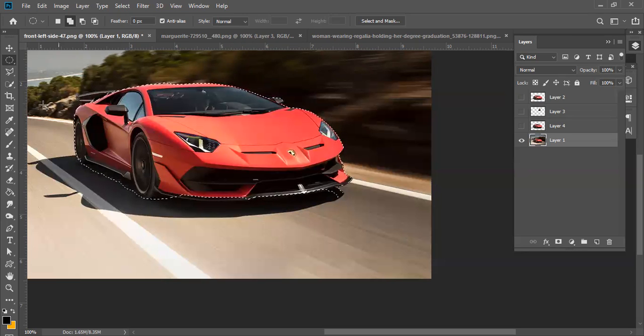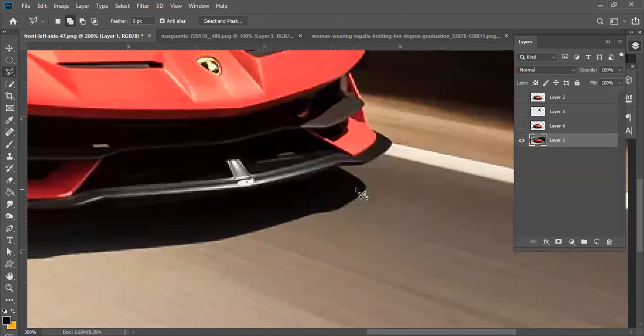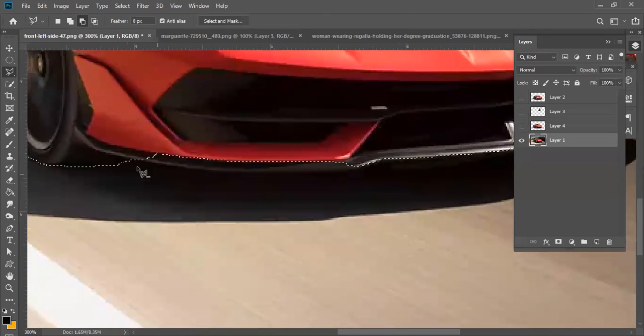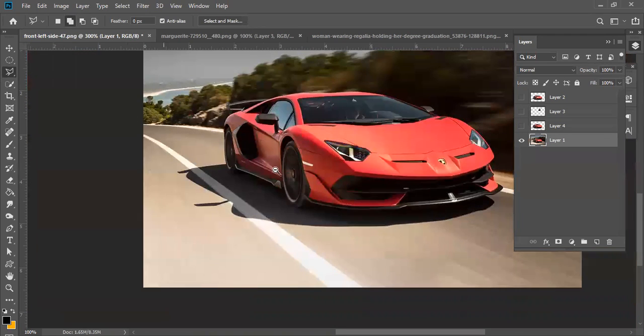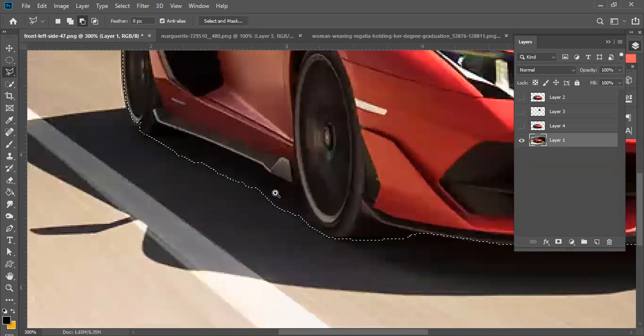All right. Once you have your selection like this, you can now jump to one of your other tools like your Polygonal Lasso and make your basic modifications. So let's remove this piece of the shadow that we don't want here. So we want to subtract that from selection. Yeah, and let's add the piece of the front bumper here. So we want to add to selection. I'm going to add this piece here. So it's just a matter of tweaking your selection, adding pieces, subtracting pieces until you get it just the way that you like, right?